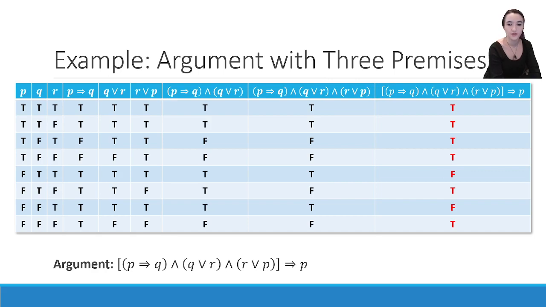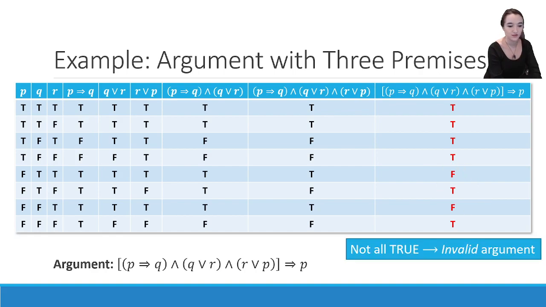And so the question is, is this valid or invalid? Well, as soon as there are falses present, this is an invalid argument. It doesn't matter that the majority of this is true. If there is any case where this wouldn't be true, if there is any possibility that this is not all true at the end, then it is an invalid argument, because that's the point: we need it to necessarily be true no matter what. So, in this case, it is invalid.